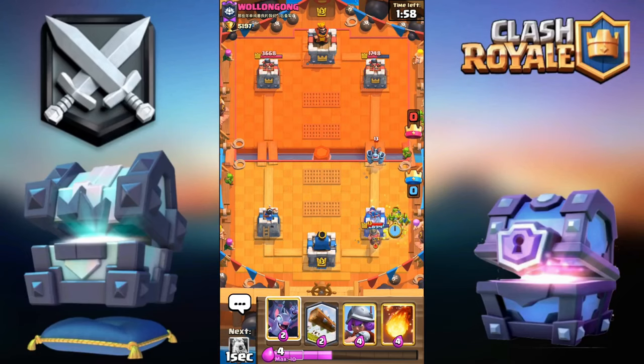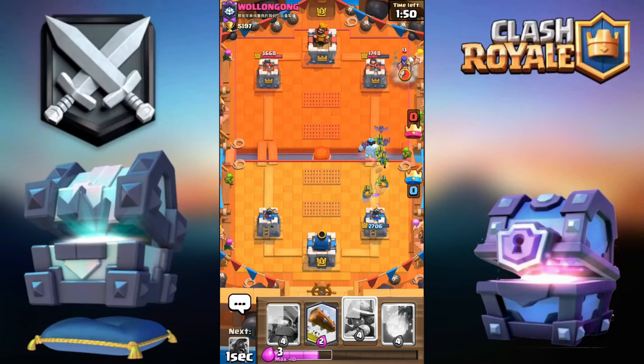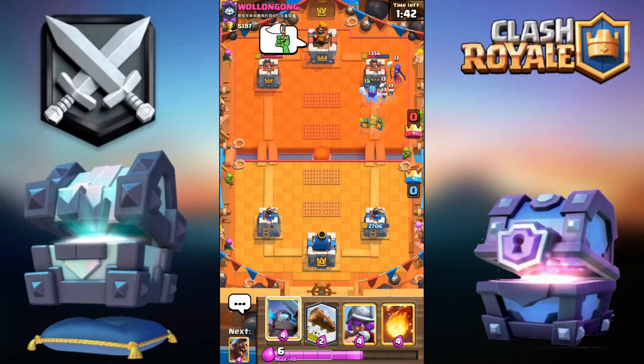I'm gonna go for the Goblin Gang. I'm just trying to see if he will zap. If he zaps, I'm gonna go for the bats. Okay, I had to go for the bats either way. The goblins won't get ahead quickly enough. I sent the Ice Golem ahead just to tank for those few goblins. And we also got a few Spear Goblin throws on the tower, which is really nice.